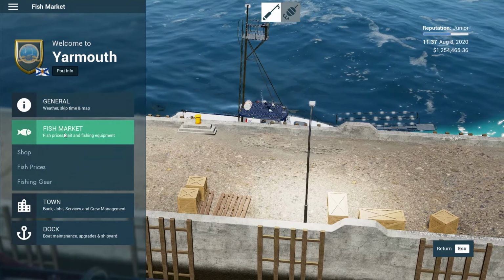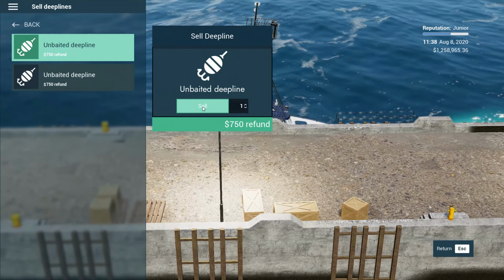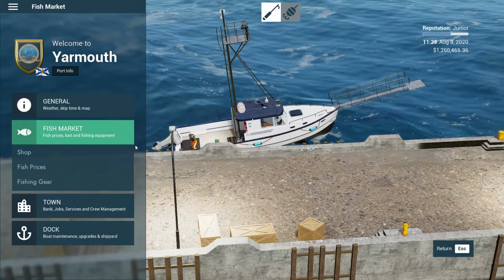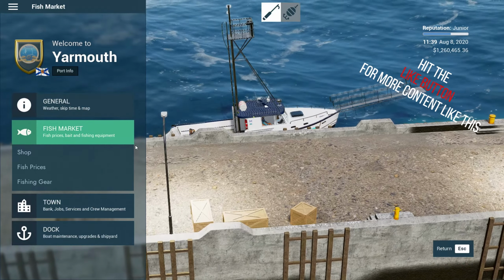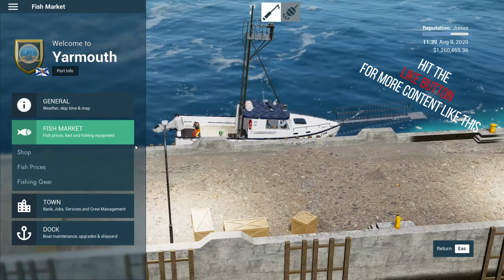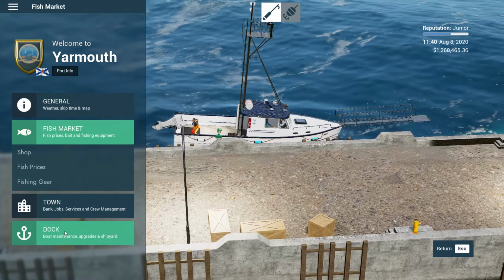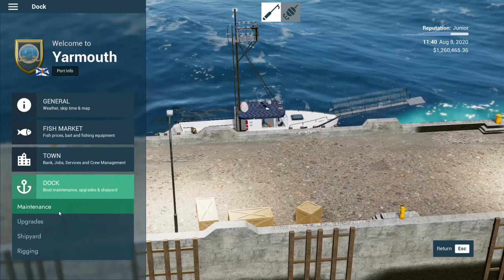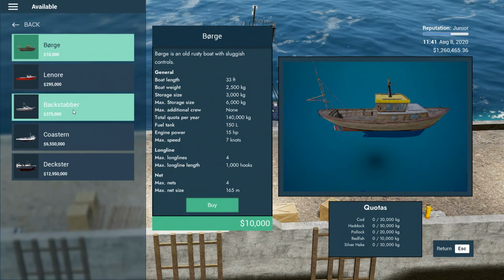Now, if we go to the fish market and sell my deep lines, because unfortunately this is one thing I do find a little frustrating. When I buy a new boat, my deep lines don't go with me. In fact, nothing I've bought on this boat goes with me. It all stays with this boat, which is a tad annoying. Let's go to the dock. Let's go to the shipyard, see what's available for 1.2 million.